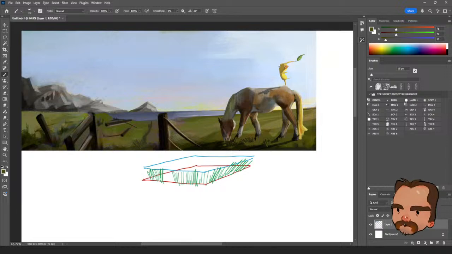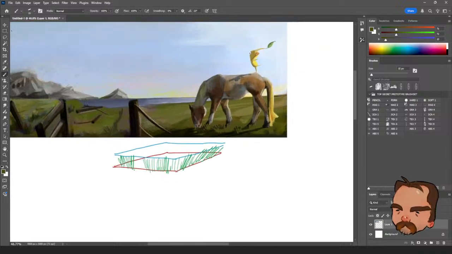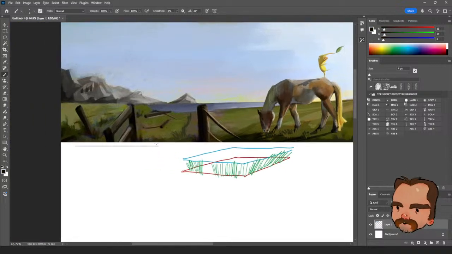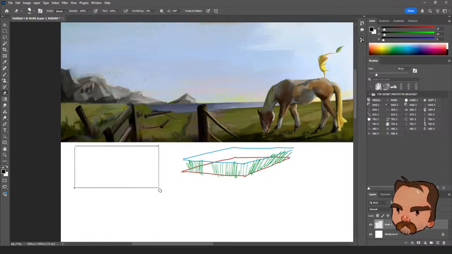The other benefit of this grass idea is that it's a really nice indicator of perspective, right? So if we have our image, that's our horizon over there.